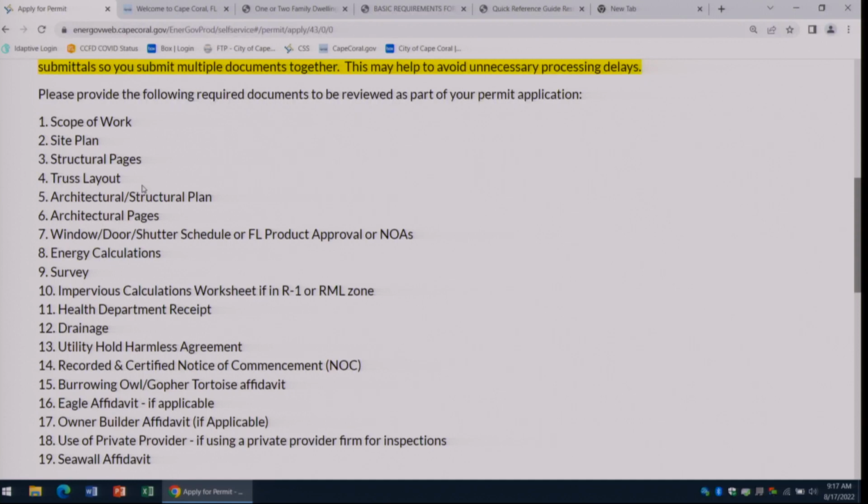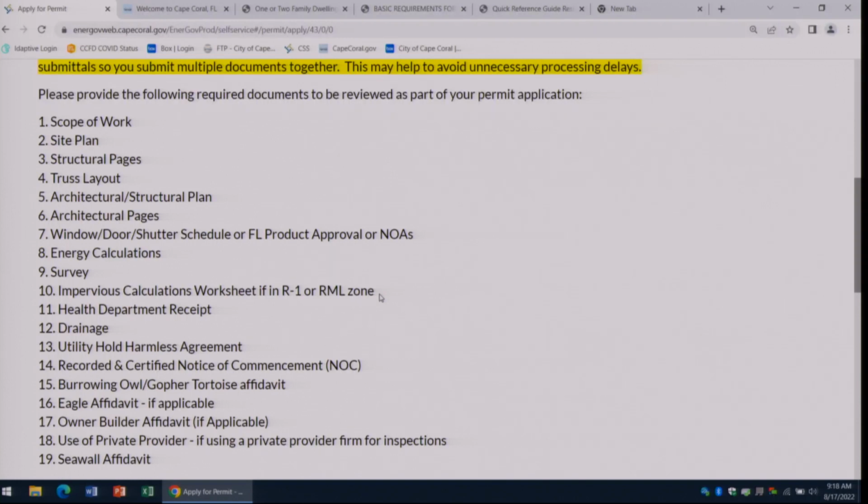Okay, I'm going to skip down here to your impervious calculations. Those can also be on your structural pages, or you can submit them separately. We have another worksheet that's specifically for impervious if you want to do it separately. The impervious tells us what percentage of the property rainwater cannot get through into the ground, pretty much.